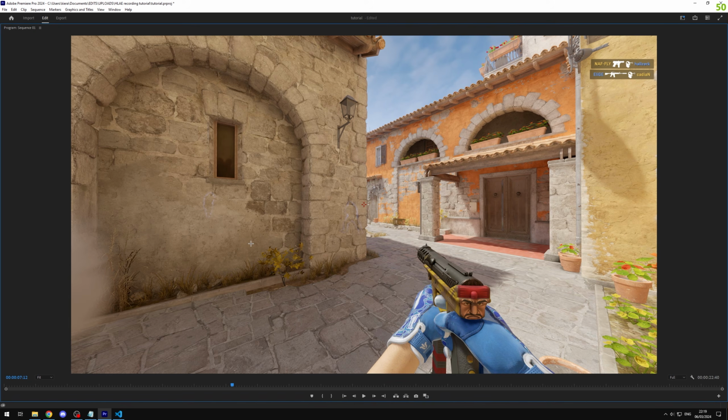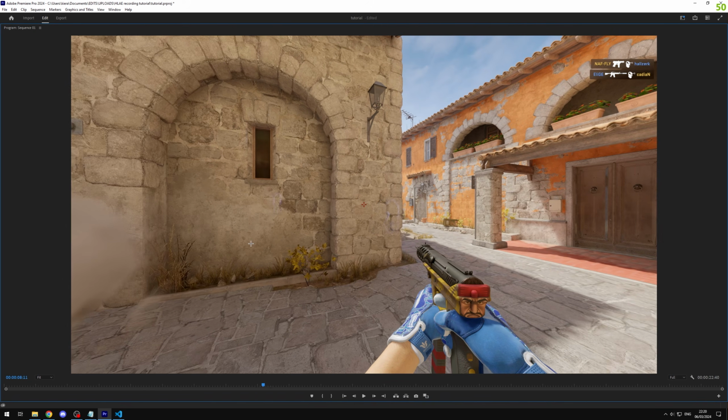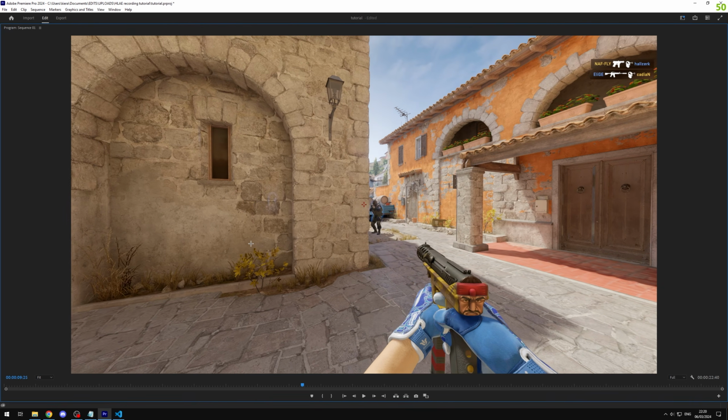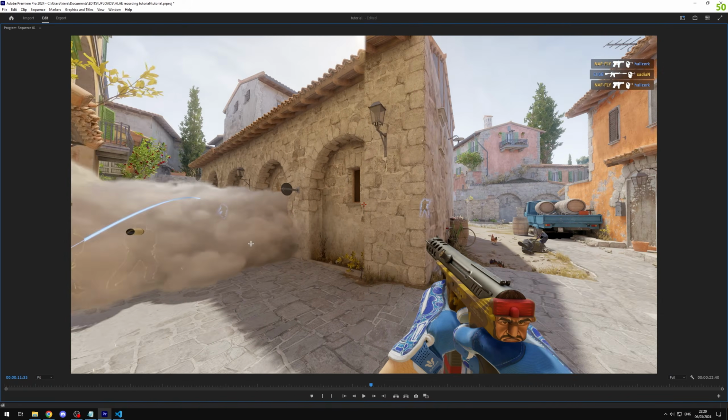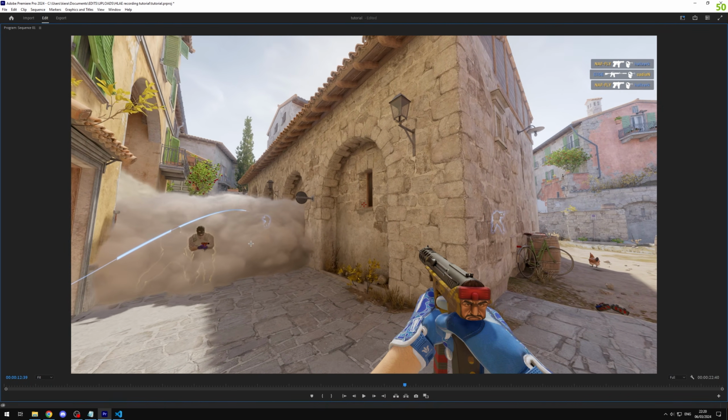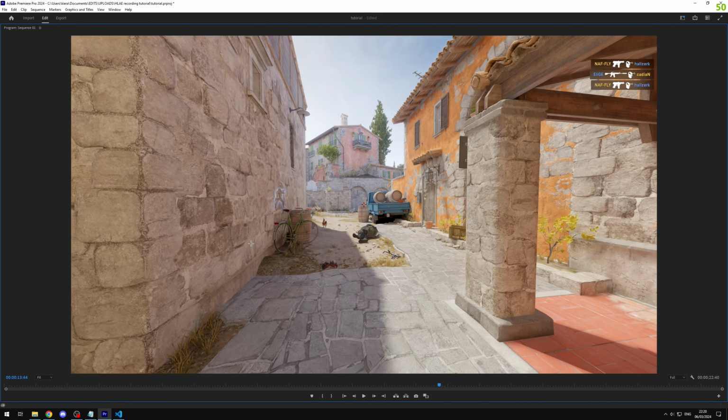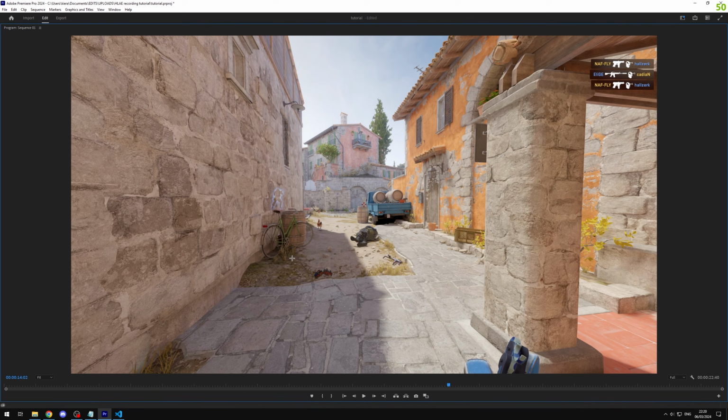whereas on the left side, which is the 300 FPS version, we're not dropping any frames at all. So as I play through it, watch the left side, how smooth it is compared to the right side. You see? And that's why it's great to record at such a high frame rate if you're going to be slowing the clips down or anything like that. That's pretty much it for this video.